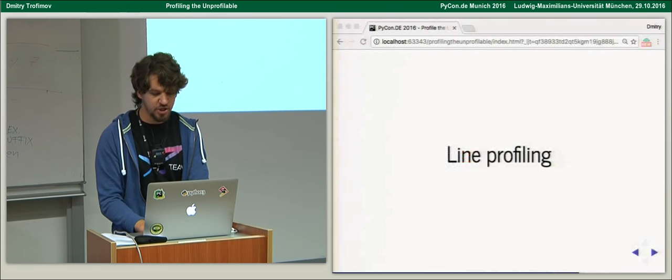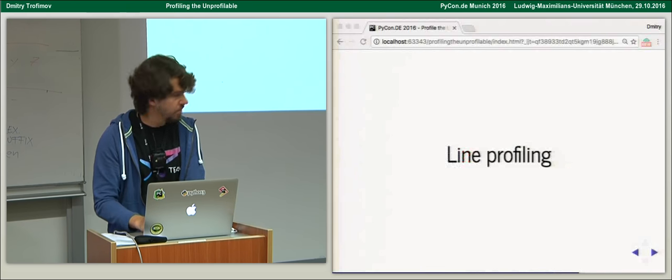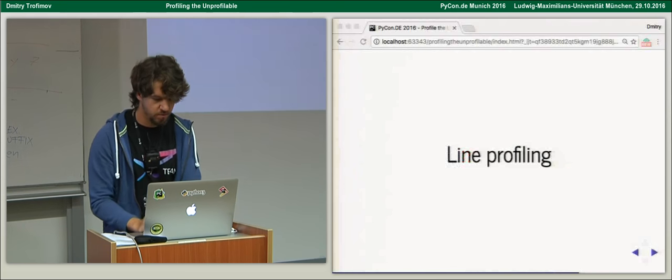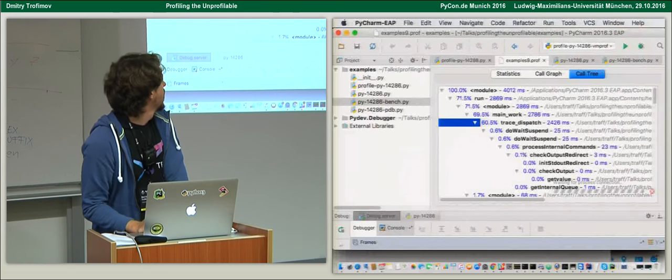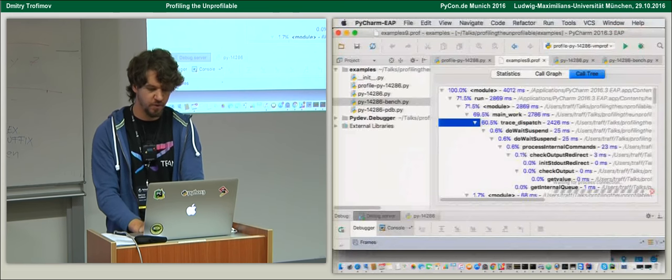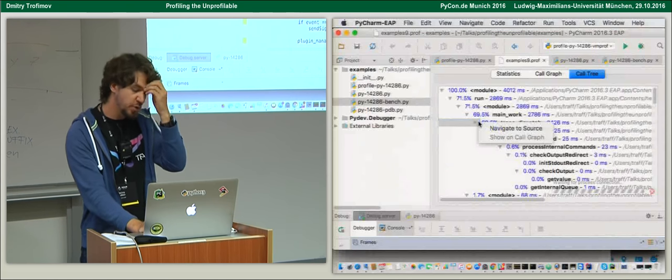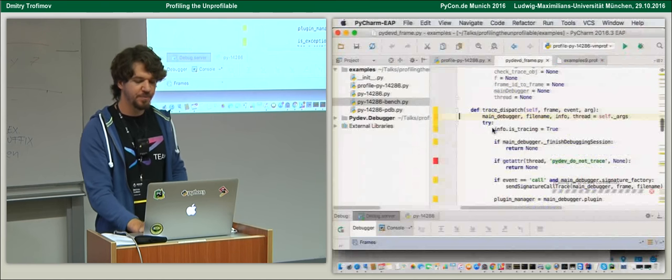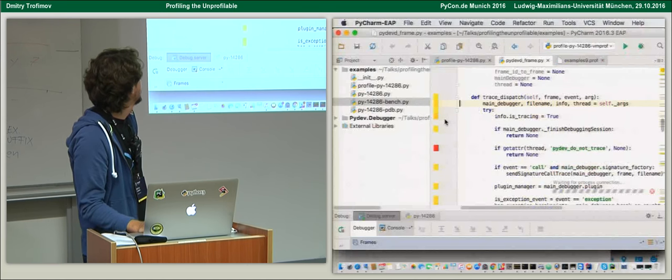And we use PyCharm again for that. So we open the snapshot that we took before, and here we can navigate to source. After we do that, we see that the lines are marked with colors.